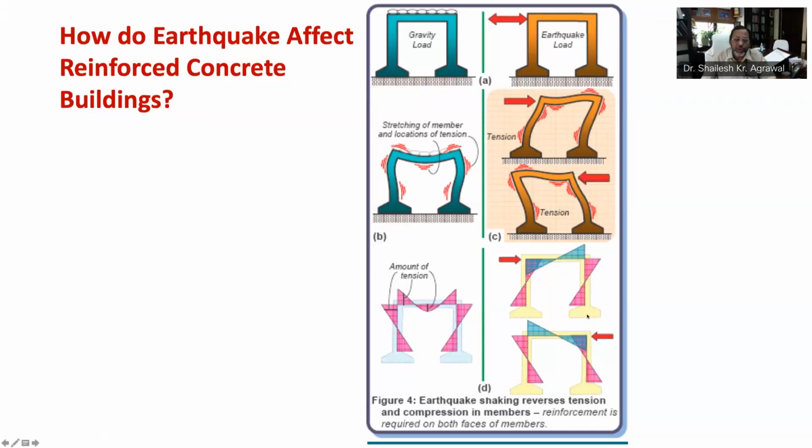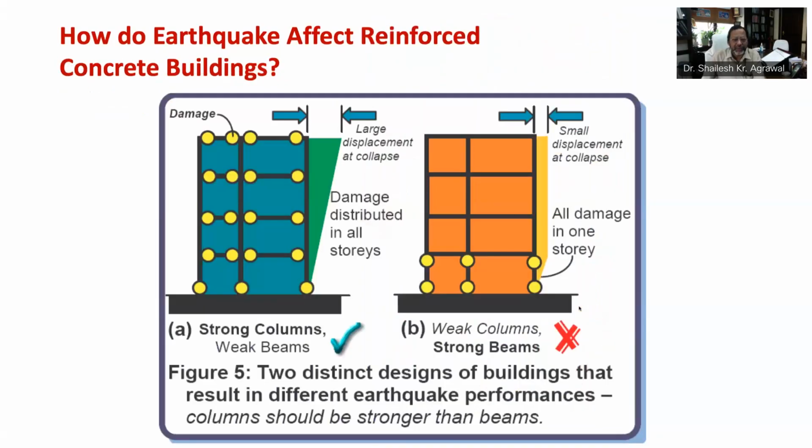So to conclude, for classical vertical design, steel bars are required only on faces where tension is being experienced, whereas in earthquake resistant design, tension can occur in both the faces of beams and in all the faces of columns, and therefore steel bars are required on both faces of beams and all faces of columns for earthquake resistant design and construction. Now let's look at this figure number 5.